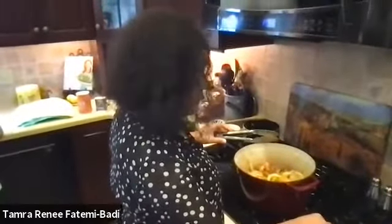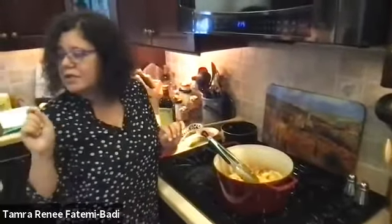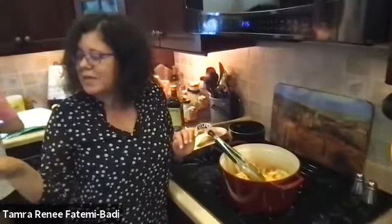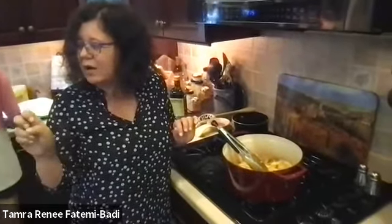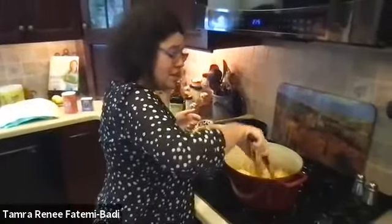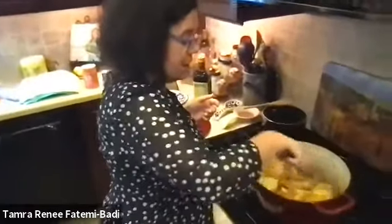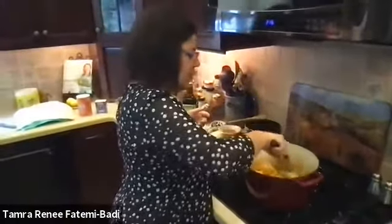So I'm gonna reduce the heat. I would estimate I probably have it on medium high right now, and I'm gonna go ahead and reduce it a bit. Steve, can you tell me, do I recommend adding water at this point? At this point, you are not adding water. Okay, so then what I need to do is keep mixing so it doesn't stick and we don't want it to burn, right? Add some water when the potatoes enter the picture.